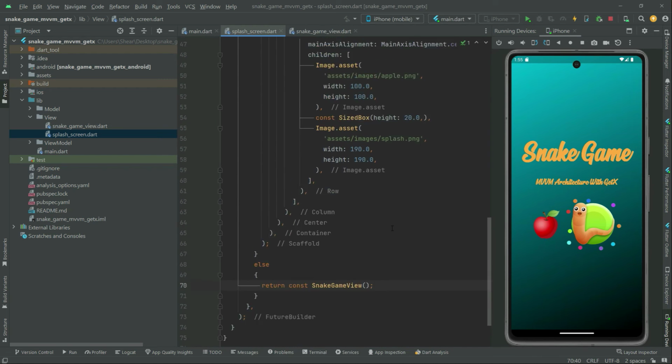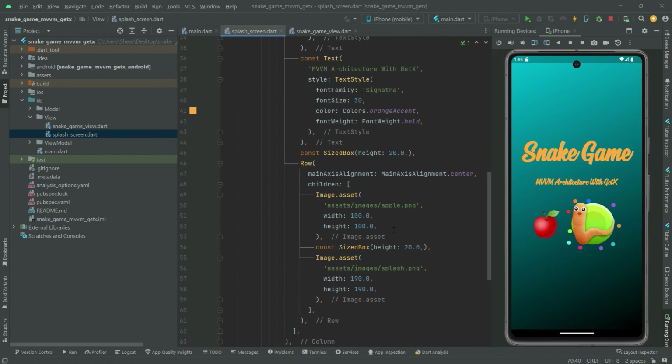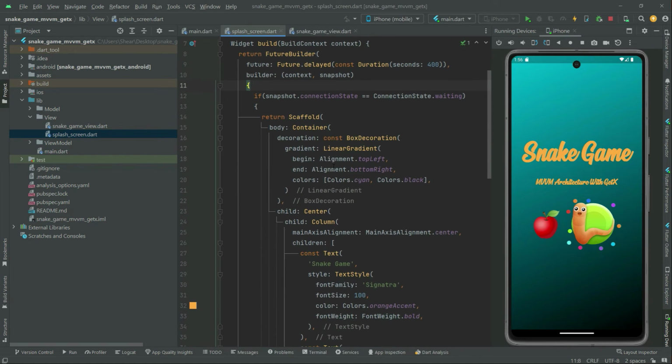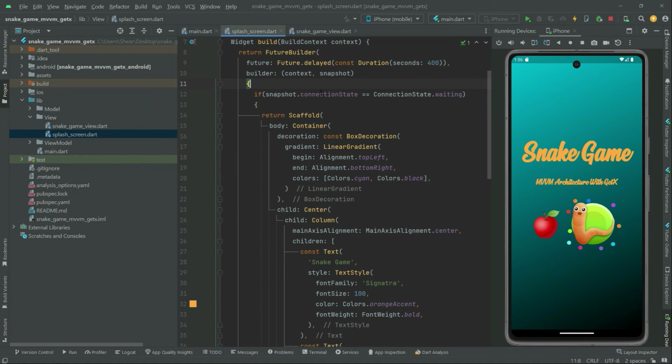Now I have already explained each and everything for this specific splash screen over here. In here we return the FutureBuilder, and I have already explained in detail what it will do and its specific work. Right after that, it will check the connection state.